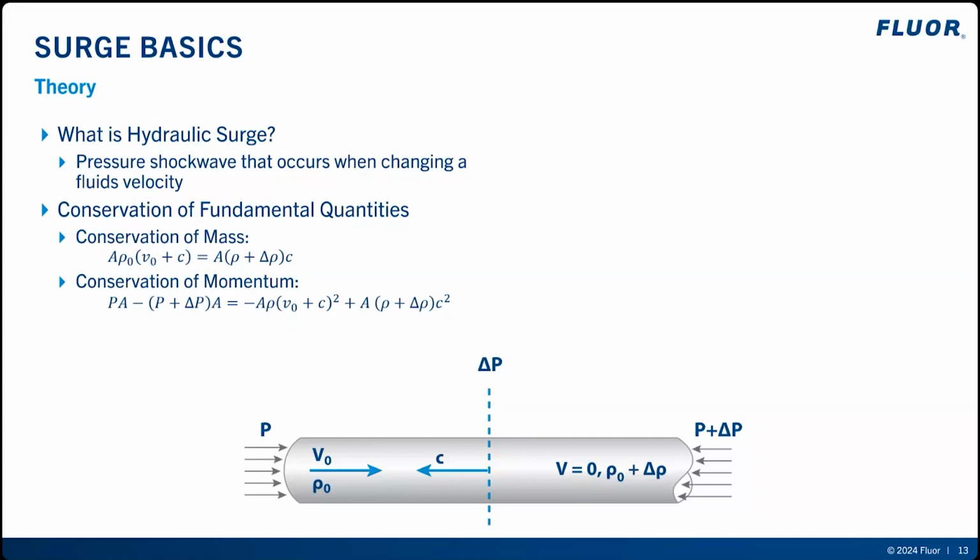Imagine a section of pipe located somewhere between a high-pressure source and a valve. This section is traveling with a shockwave that has been created by stopping a fluid moving within by closing the valve. We can assert that the mass entering the section is equal to the mass leaving it. However, because this is a shockwave, it is important to note that the fluid does not conform to our usual assumption of incompressibility. Additionally, we can state that the force acting on the fluid due to the pressure at the boundaries of our pipe section must be equal to the net momentum flux into that section.